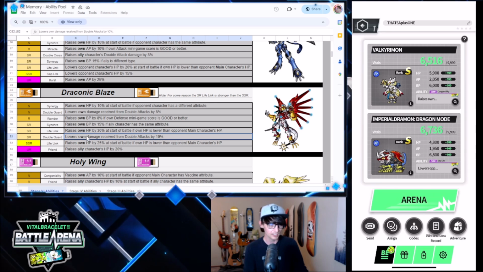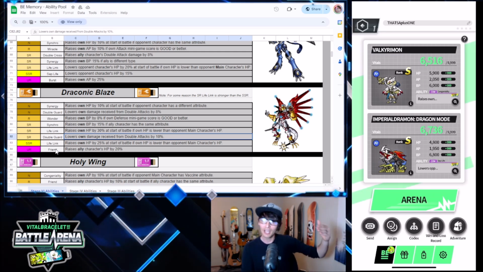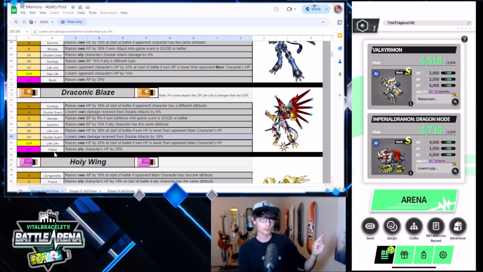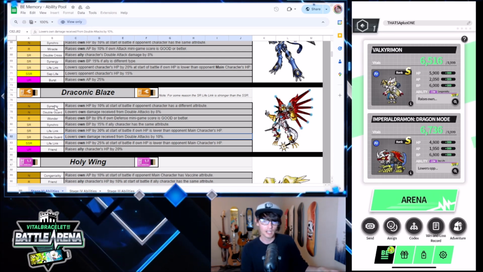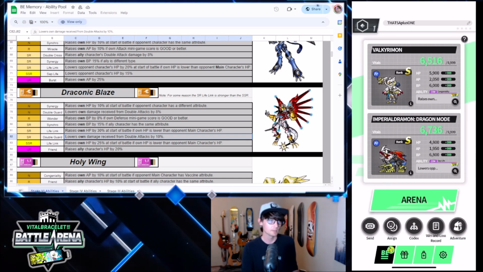Remember this ability right here, which is the third from the top ability, that was almost as good as the best ability that Jellymon and Imperialdramon had. So you can see the power creep coming in real time over here. And I generally think that this is just an example of the power creep. And I do think this is a very, very good Dim. A lot of good Mons on here.